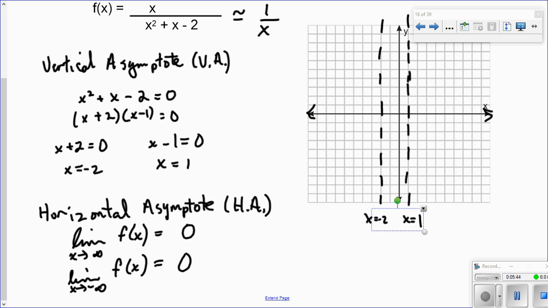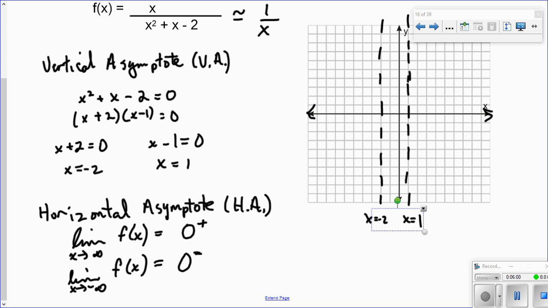But in this class, I'd like to go a little bit further. With a 1 over x thing, if x approaches positive infinity, it tends to 0 on the positive side, or on the top of the function, and if x approaches negative infinity, it tends to 0 on the bottom.